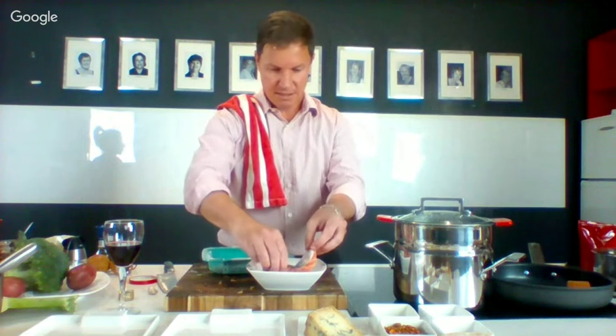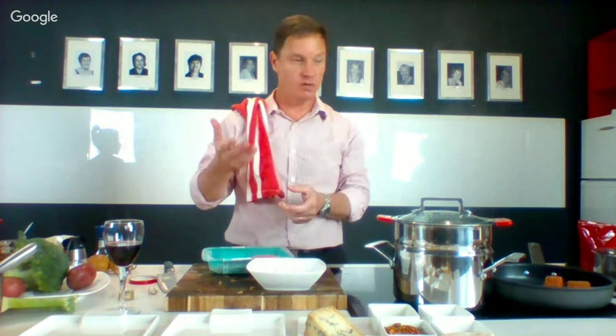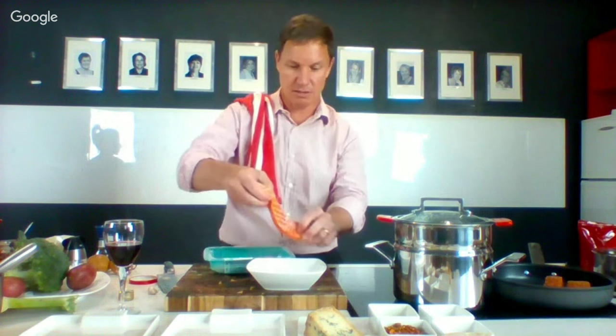Skin side down. One of the things always with cooking fish is it can be a bit temperamental, a fine line between cooking it enough and not making it dry. By cooking it skin side down, you give yourself a bit more latitude because you cook it almost three quarters of the way through with the skin, slowly, and it's coming through the small layer of fat on there as well. So it just protects without drying out too much. When you flip it, it's on heat for about a minute. Then you turn it off, and it continues to cook on the residual heat for another minute or so, and then it's done. So really simple.